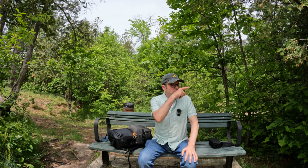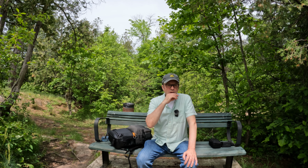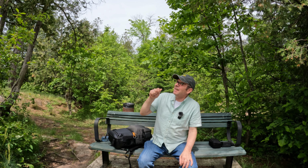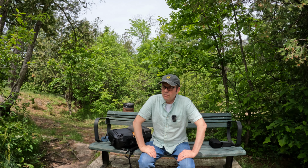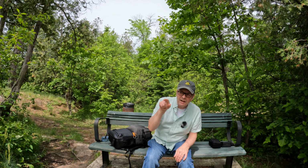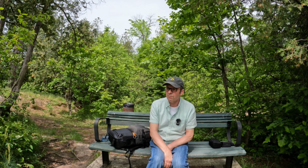I flew the drone, and the trail goes further down, and I've never been down that way, so I'm gonna go down there and see if there are any shots I can get. It is a little overcast today. The sun is out, but it's kind of diffused light. Either way, I'm still gonna need the neutral density filters, so I'm gonna try maybe some abstract shots. The clouds do have texture in them. I can see some off in the distance there. They look pretty cool.